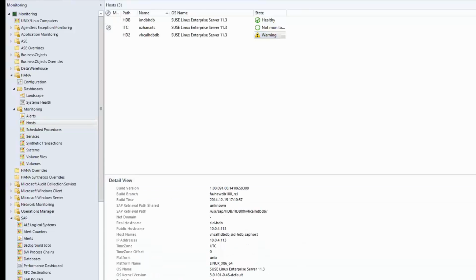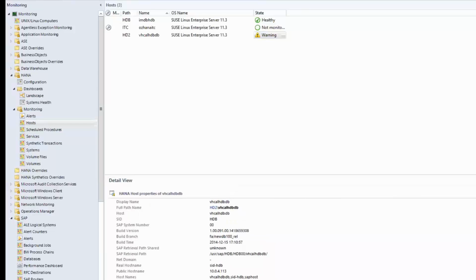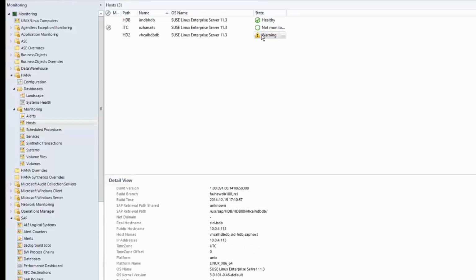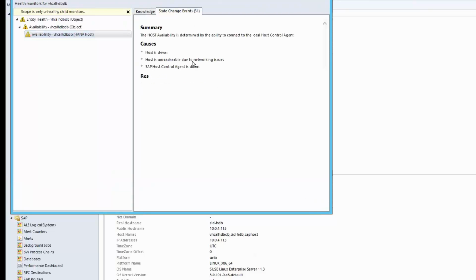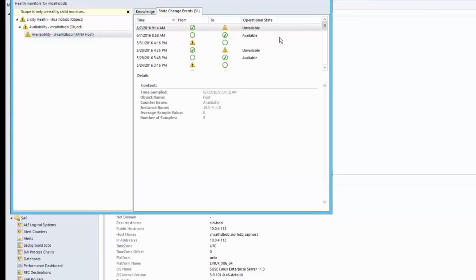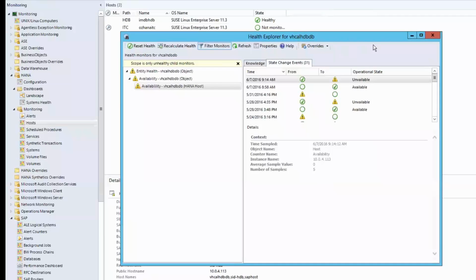We pick all this information up from the host, what it's running on. You can double click on something that is not healthy. It will list the availability, and you can see state changes when it went from healthy to not healthy. You can also define the number of samples before you define it to be an unhealthy node, or when it becomes healthy again, etc.